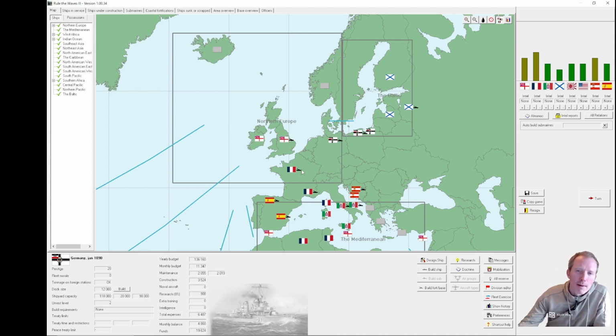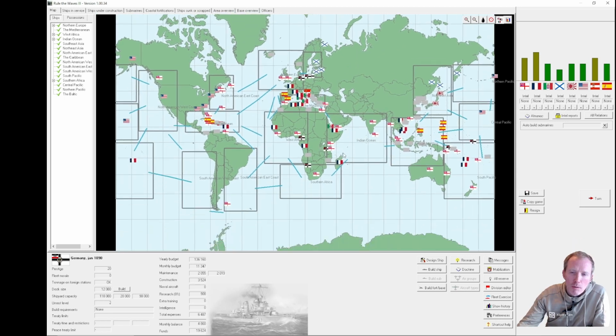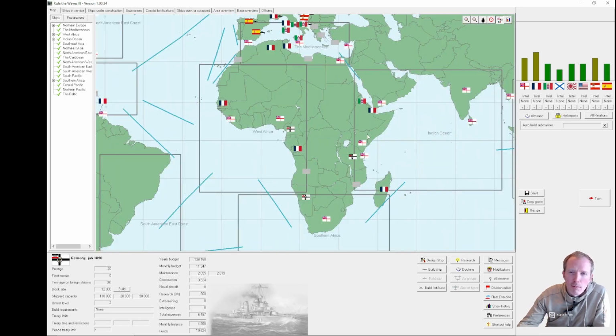So, but what about the rest of the world? We have some tiny, relatively worthless colonies in what is called West Africa, which is shared with Britain and France. Our presence here is very minor compared to theirs.